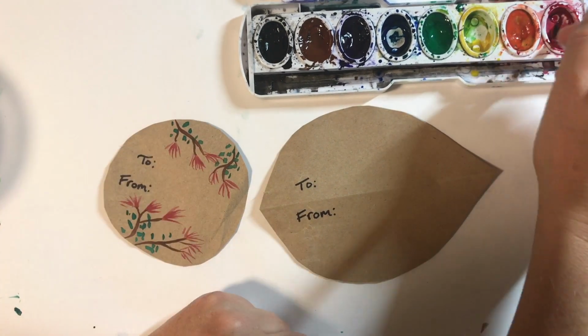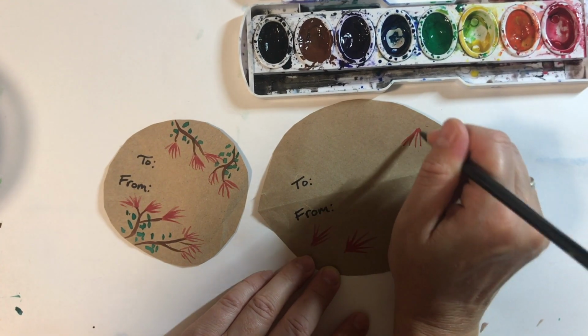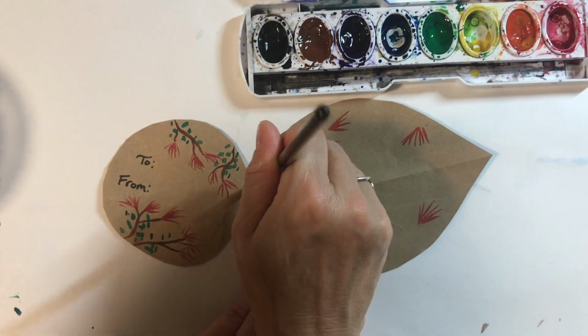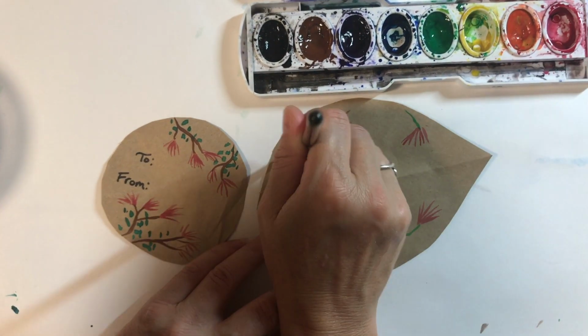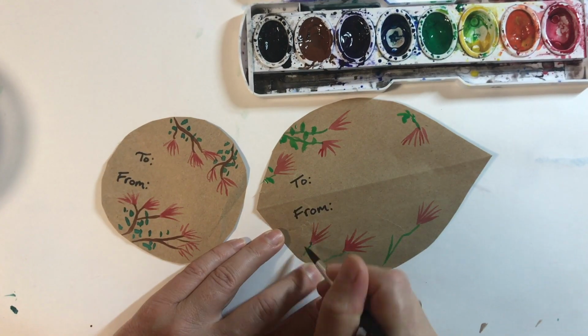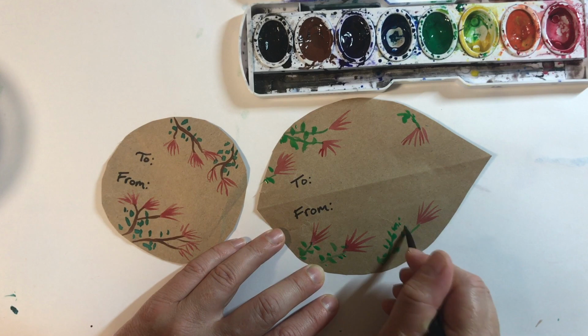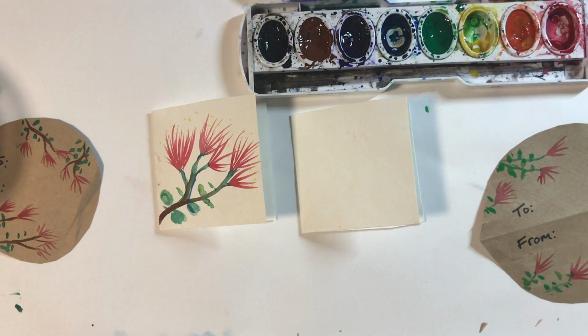And so, wouldn't a leaf shape be perfect? I wrote "to" in front. I'm not sure who it's to yet, so I'll just do that for now. But paint those beautiful Ohi'a. You know how to do that now. Or maybe you have some other idea of what you want on there. But I bet you're a pro at those Ohi'a, so might as well try a little bit of that one more time, even if you're combining it with something else.